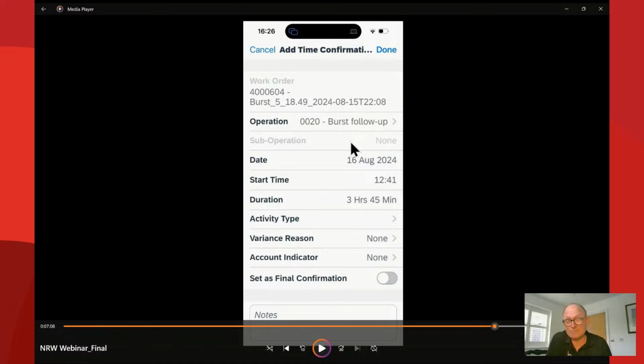We have the ability, and I'm not going to show it in this demonstration purely because of time constraints, but I have the ability to add documents. I have the ability to use the facilities of the mobile device, should that be audio recordings or camera, take photographs. So all of these things can be utilized and loaded against the confirmation process, enriching the information that's fed back through the notification and the order update.